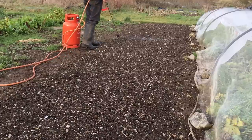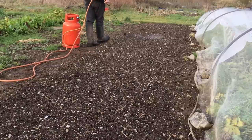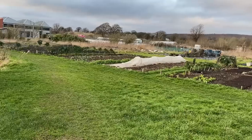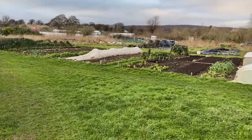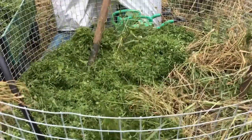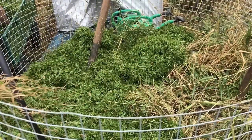I have a flame weeder that runs off of a propane tank that we use for creating sterile seed beds in some of the gardens, and that I also use for other purposes in and around the gardens. I regularly use a communal lawnmower to cut the grass around the gardens, both to keep the area tidy and under control, and to collect biomass for composting and mulching in the gardens.